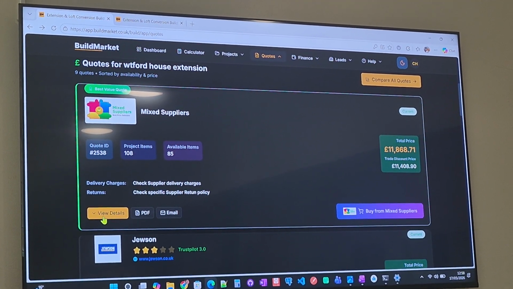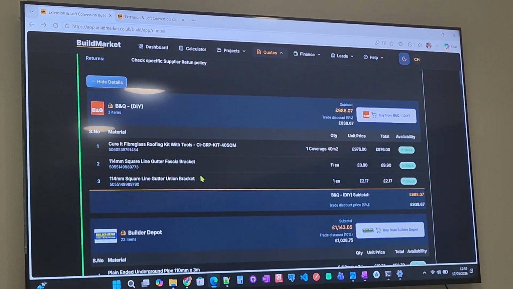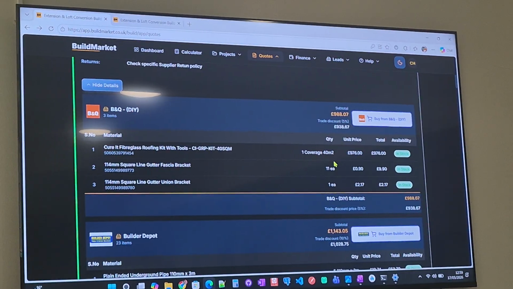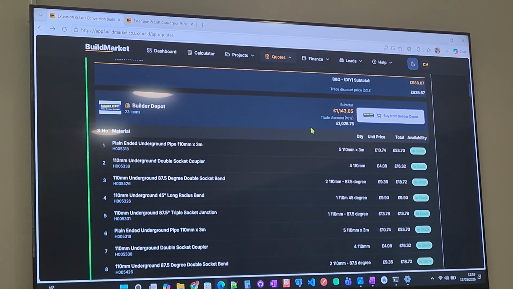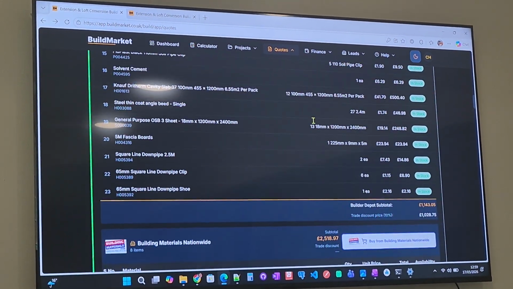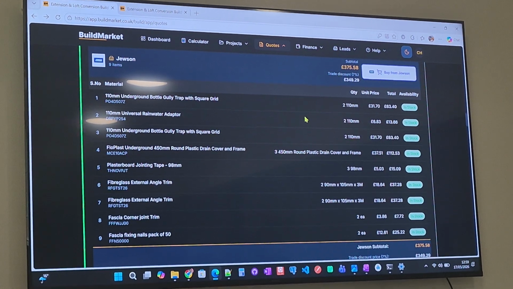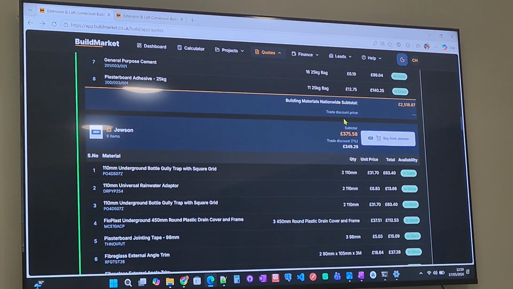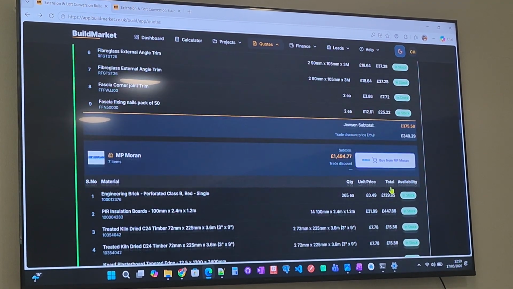What it does is cherry-pick all the lowest prices and build this quotation. Here it says B&Q has these lowest prices, and then Selco has this many items with the lowest prices. So all the cherry-picked items create one quotation. Then, for example, if you want to buy directly, you can buy directly from that supplier.